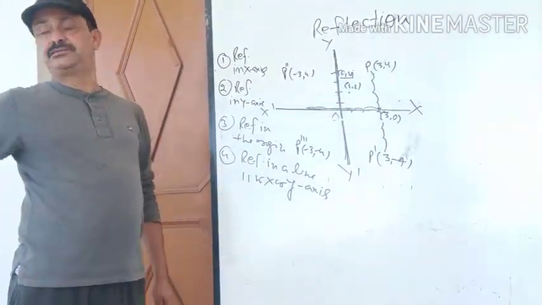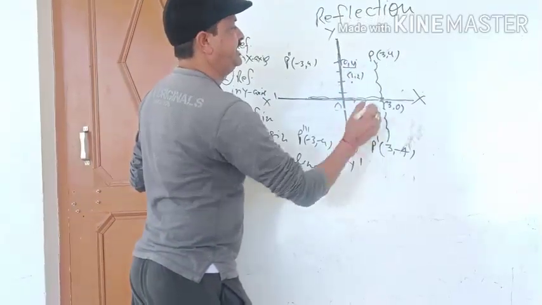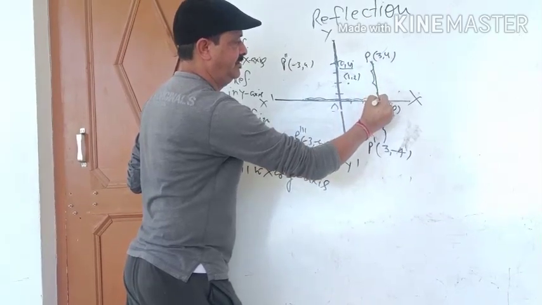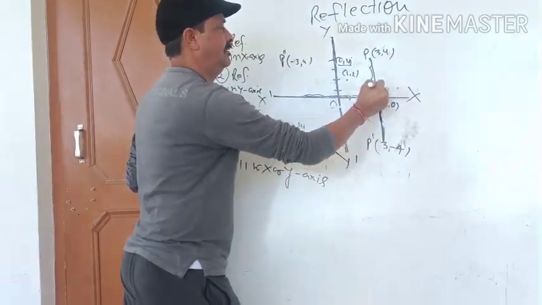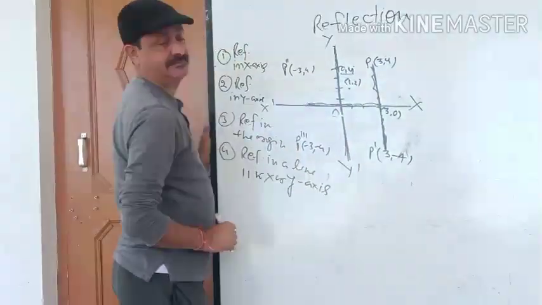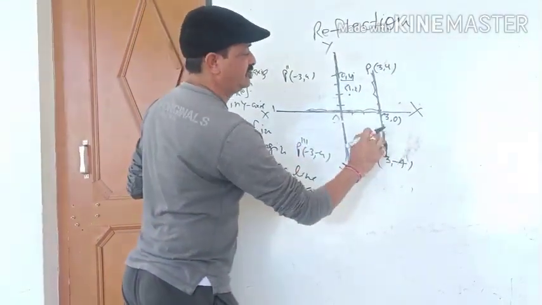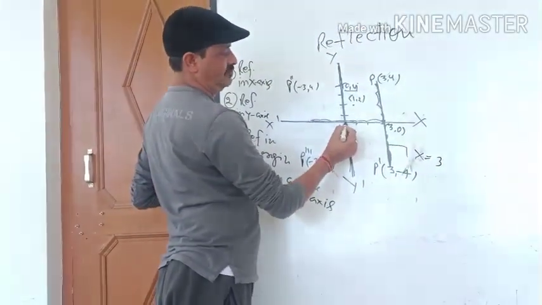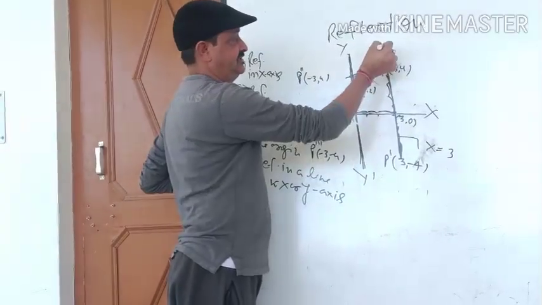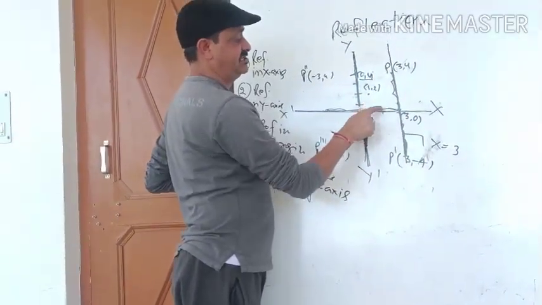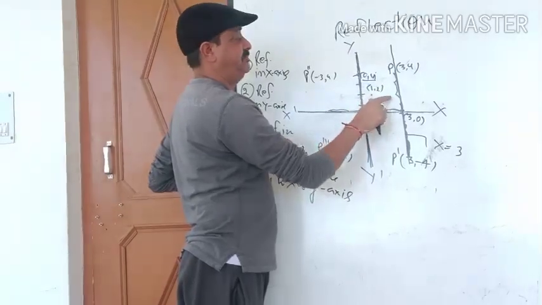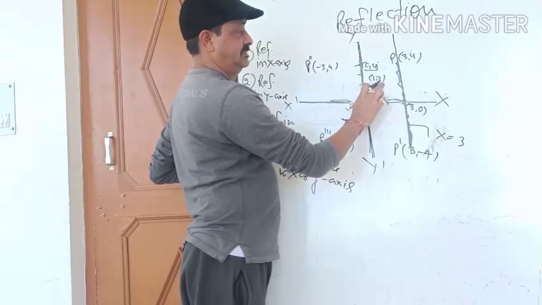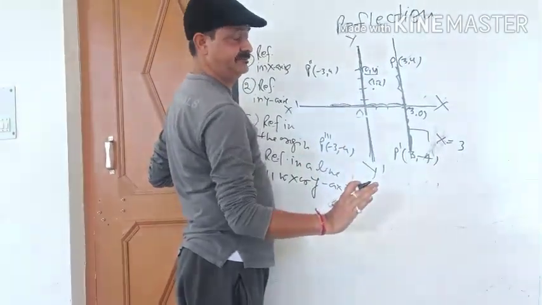And the question is asked, what will be its image when it gets reflected in a line parallel to y-axis, and the equation of that line is x is equal to 3. This is the line parallel to y-axis, 1, 2, 3. So this is the line. Now the mirror line is neither the x-axis nor the y-axis. It's a line parallel to y-axis, and you are asked to find out the coordinates of the image of the point 1, 2. The same concept will be there, right?